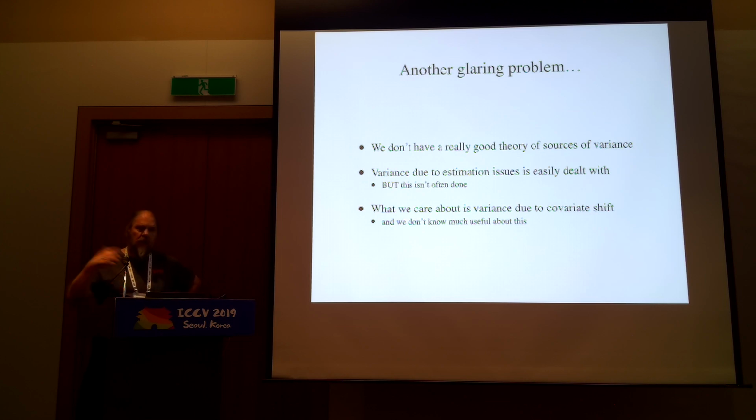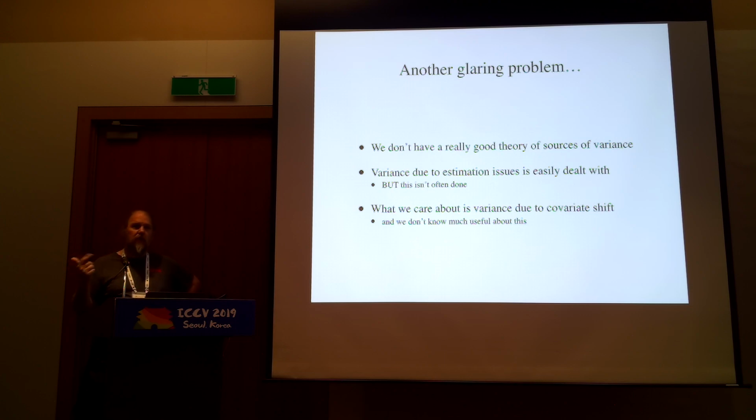So imagine you're evaluating an image classifier. You have some cutesy new trained image classifier that is better than all the other cutesy new image classifiers. You want to report a variance. The only variance you really can report is the one caused by estimation of training parameters. Now, most people don't report that, and they should. The way you report it is you do multiple test train splits, you train it a whole bunch of times, and you report the variance in the performance.